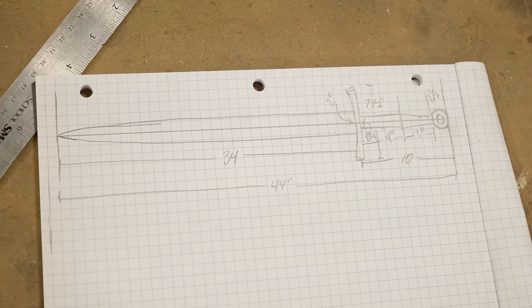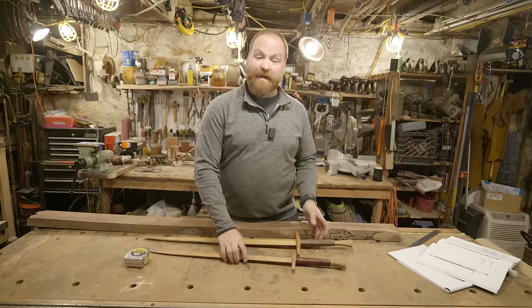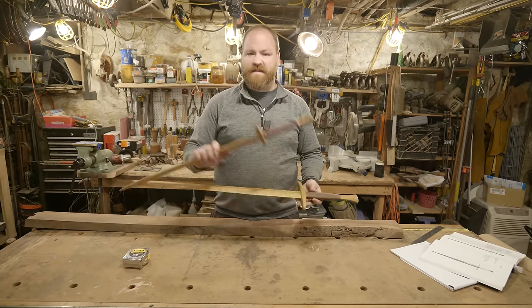The cool thing about these swords is that they're really simple and really easy to make, and you can make them out of scrap, any type of regular dimensional lumber that you get from the hardware store. This one's made out of pine, this one was made out of oak, and they're both 3/4 inch thick, which is the standard thickness.